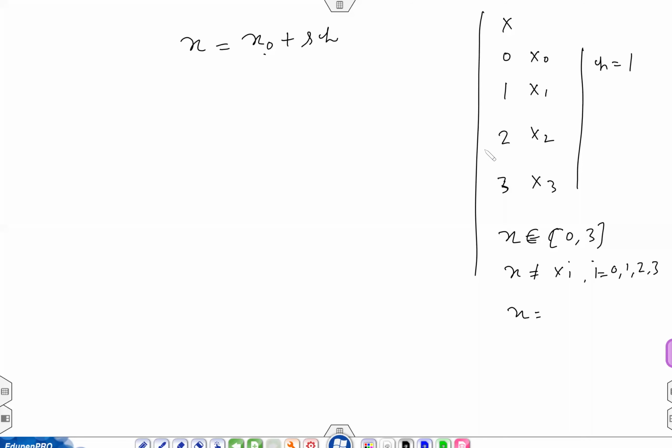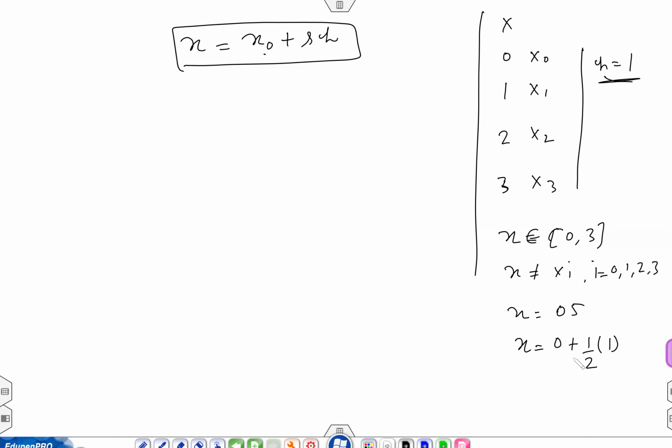अगर हमारे पास suppose in this interval x is suppose 0.5. So how we can write this x? Then we can write x as x0 plus 1 by 2 into h, where h is 1. It is already given. Okay. So आपके पास s की value क्या हो जाएगी? s is 1 by 2. Suppose x is 0.5, okay. Now suppose you are having x as 1.5 or 1.1. Accordingly, s will vary. So it should be clear what is x.